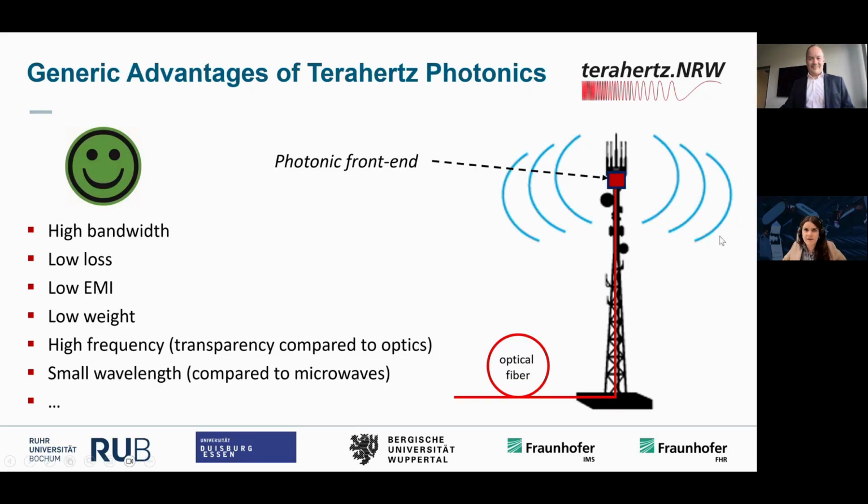Wow, it's really clear that photonic integration could be a key enabler in this space. Moving beyond technological potential, I'd love to hear more about what's actually happening in practice today. You mentioned regulation and standardization earlier. So could you update us on the current status for millimeter wave and terahertz frequency bands?